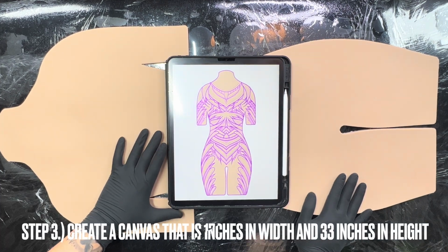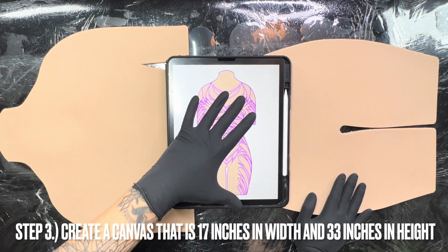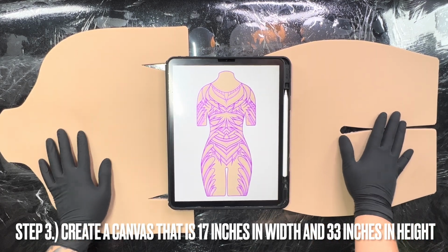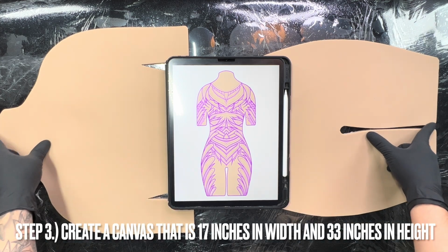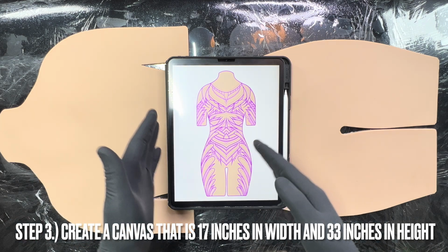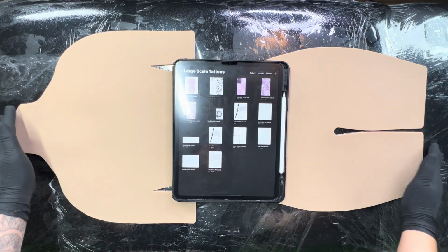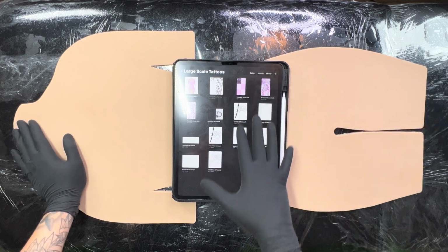Now that I've completed the final design on the 8.5 by 11, it's actually time to convert this design into something that's more applicable to our real world situation here. In order to do that, we're going to use those measurements that we took at the beginning of the video, the 17 inches in width, 33 inches in height, and plug that into Procreate. We're going to want to make a canvas 17 inches in width, 33 inches in height.